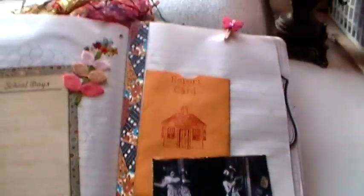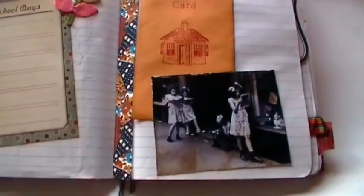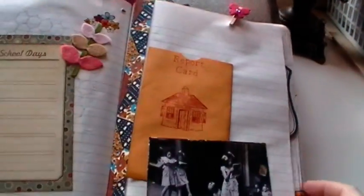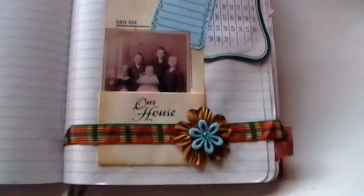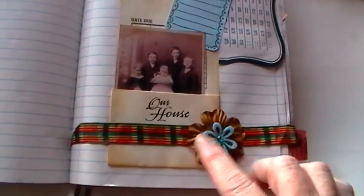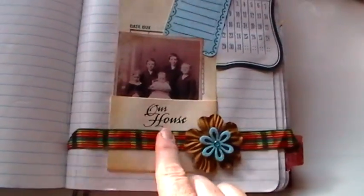So adding pictures like that just gives a feel to the book that I like, and I hope she likes too. I add a little thingy up there. Butterfly. Okay, and here is Prima flower with a little $1.50 bin flower. Another rub-on. Isn't that a great rub-on? That's really a nice set from Seven Gypsies.